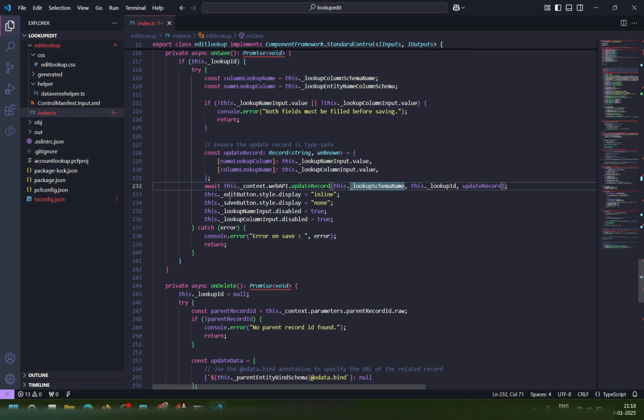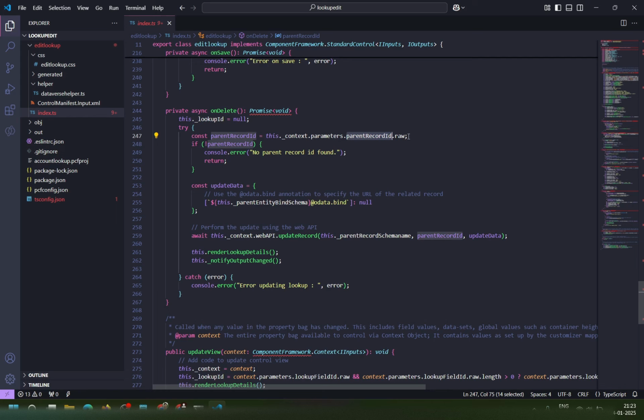Moving next on the delete, we are just simply removing the value. So if you see in the delete method here, we get the parent record ID, which is selected to the parent record property. And then once it has the value, then we are setting the lookup value as null. And then with that null, we are updating the record with the parent record so that it will remove it. And then finally, once it is removed, then we are rendering the updated details of the PCF again. So that's what changes we are doing in the delete.